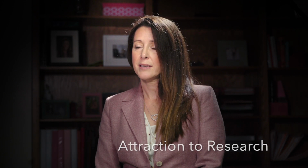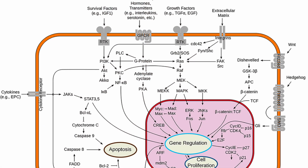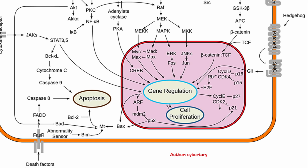So I was originally interested in developmental biology. That's what my original training was in. And that's the study of how embryos develop from a single cell into this fabulous multicellular, multifunctional, multi-organ human. And from there, it became increasingly apparent that cancers often use the same genetic and protein signaling pathways that developmentally regulated processes use, only with different outcomes. And so there's this interesting interface between normal physiological development and cancer progression that I wanted to study.